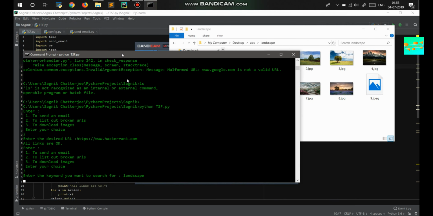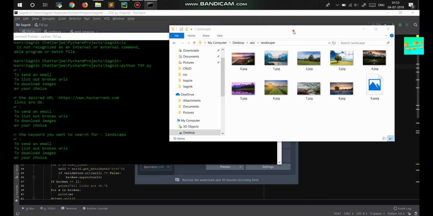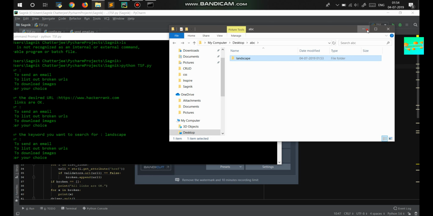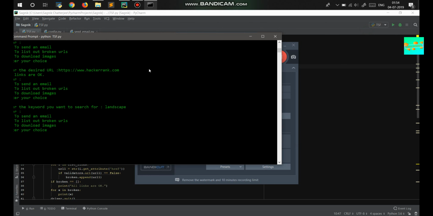It downloaded 10 images since I set a limit of 10 images. So it downloaded 10 images from Google Images, and the last image is a JPEG file, so it's not showing up. It's basically okay with that.